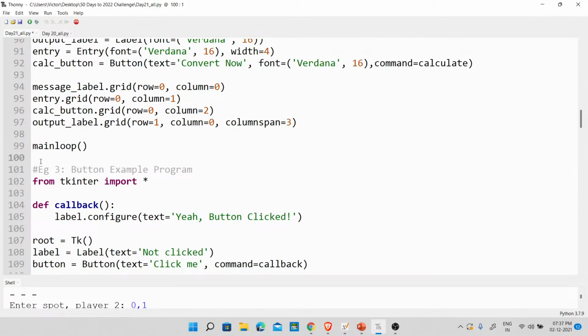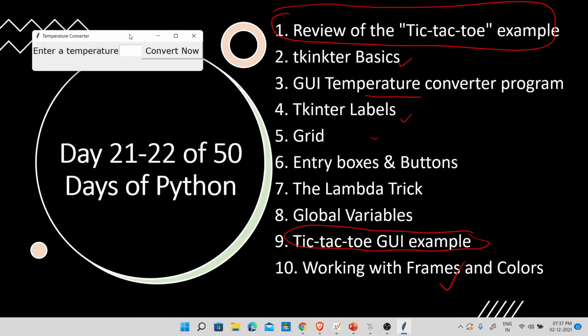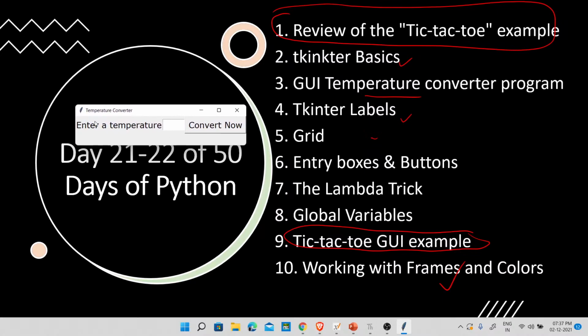So here I'll close this one and let's run this. Now you see, look here guys, I'll minimize this so you can actually see this popping up on the screen. Yes, so it says now, please look here, after this I shifted this a little bit, so this is the input to my stuff, and then this is my convert now. So if I click this, nothing happens for now. Okay, nothing happens, because only when there is a valid value here, obviously it is a string by default, but we have converted it to integer, only then it should do something.